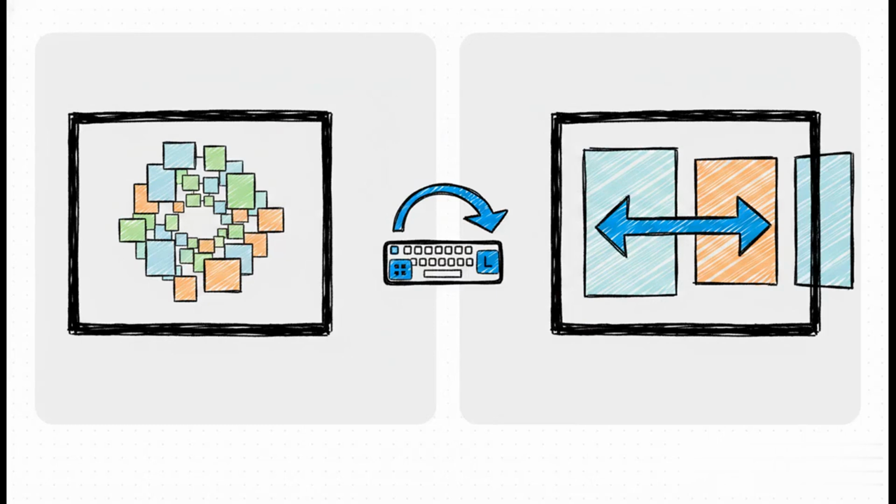Now, Hyprland gives you choices, which is awesome. The default layout is called Dwindle, and it's fantastic for seeing everything at once. But let's say you're comparing a couple of long documents. You can just hit Super plus L. That's usually the Windows or Command key plus L, and it toggles to a scrolling layout. This lines everything up horizontally, almost like a film strip, so you can just scroll left and right. It's all about adapting the layout to your task in an instant.